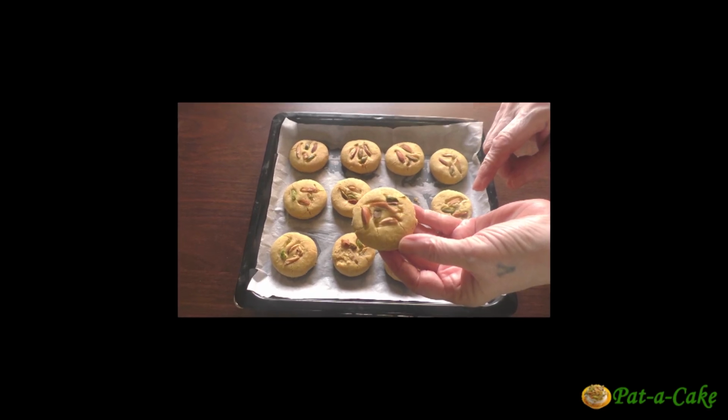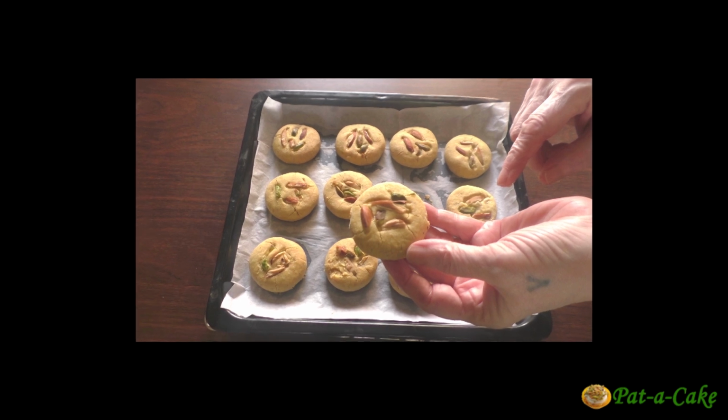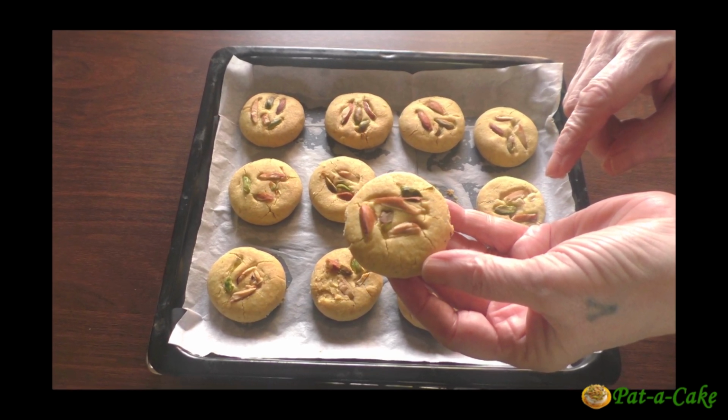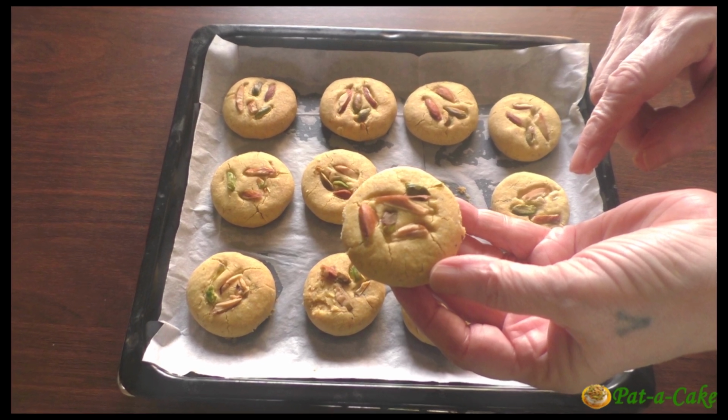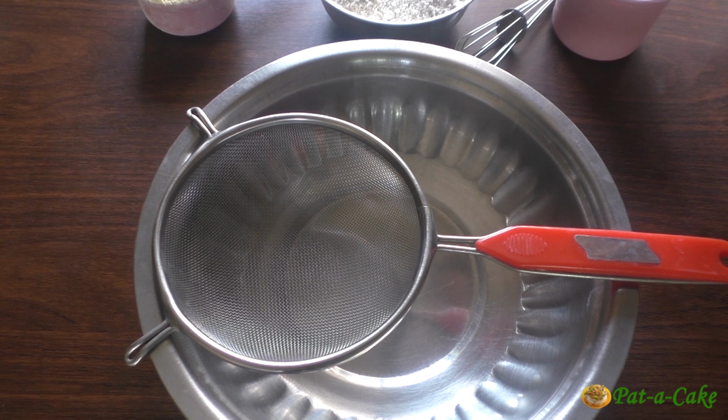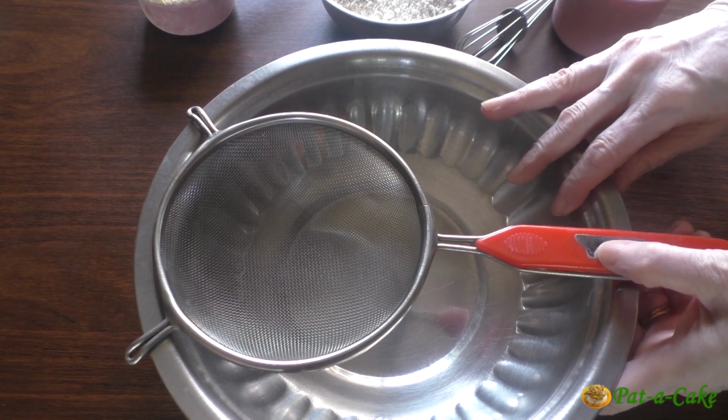But we are going to add a twist to today's recipe to make it healthier and tastier. How are we going to do this? You'll soon find out right here at Cake. Okay, let's dive right into it.